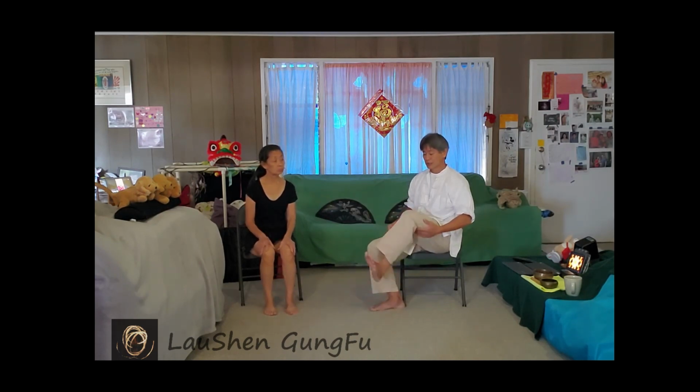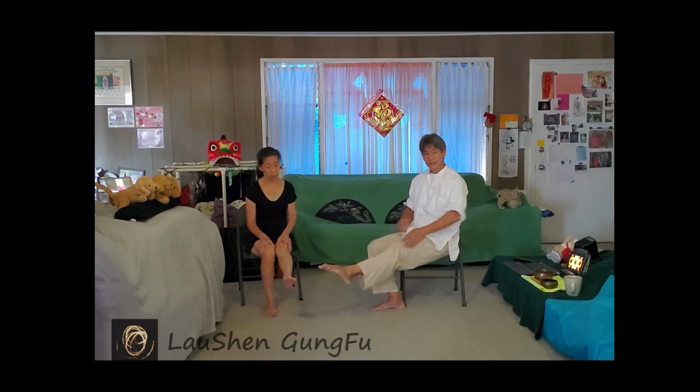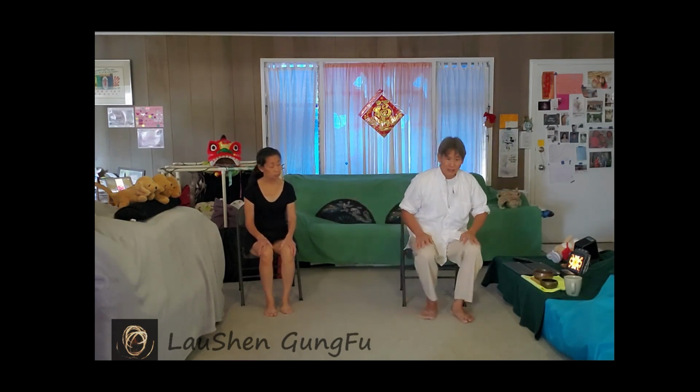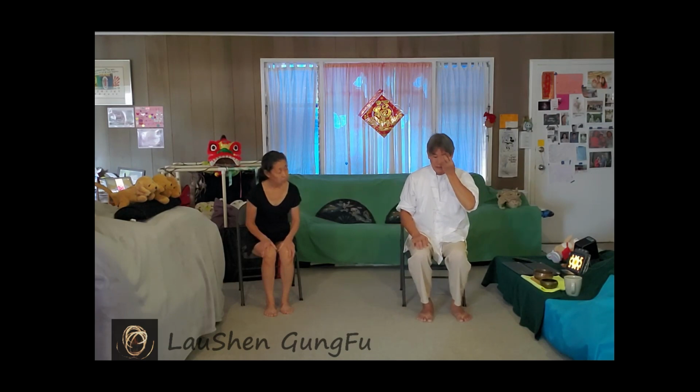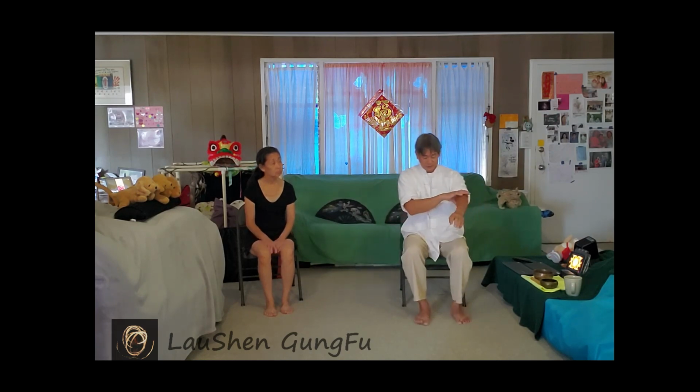And then we're going to progress from just here. Then the next one will be compressing and opening up the joints. And then the next one, you turn the body as you do the movement. Okay? But remember to pick up one leg right into this joint. It has to sink and press all the way down. And then you feel the other side just release.